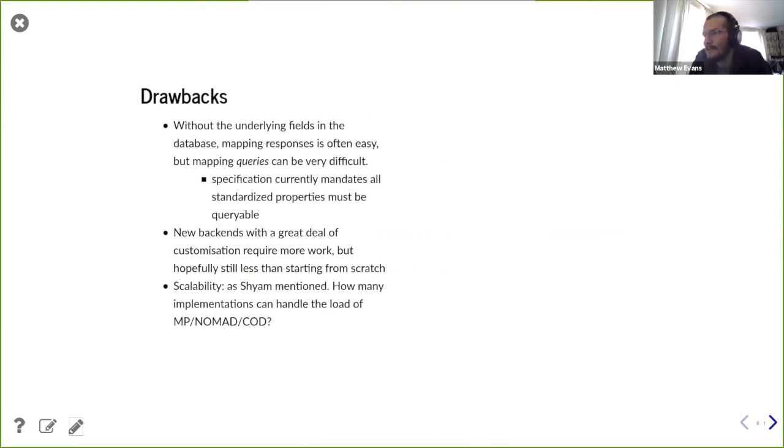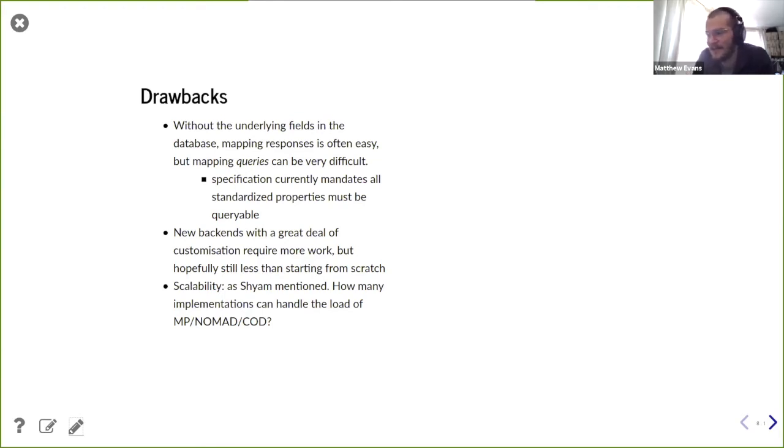I've already mentioned some of these drawbacks. So we can map responses easily, but it's difficult to map queries. So that can require quite a lot of extra work at the database end. If you're using a new backend entirely, then basically you're on your own. You have to do it yourself. Although, for example, I know Casper has implemented stuff for AIDA. So it depends on what your query model is underneath, but it's not out of the question to still use some of these tools. And generally, scalability.